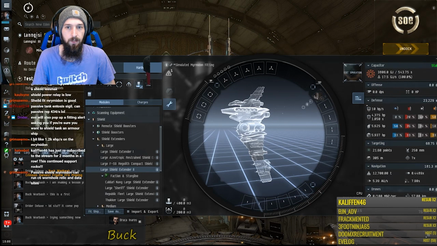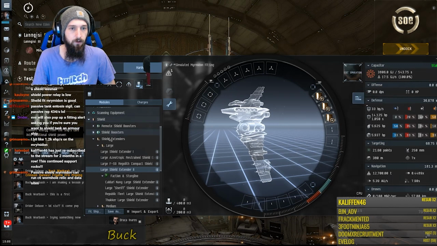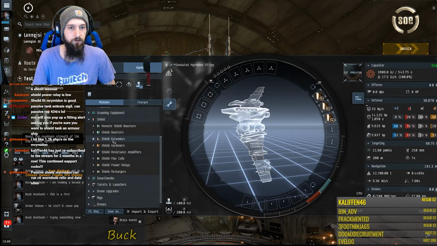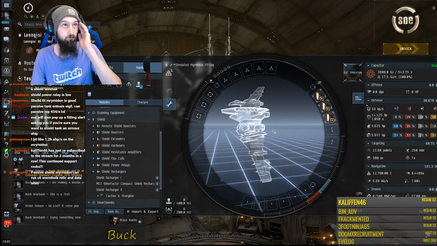You see, we go from 4,000 to 7,000, and our regen goes up in kind. So if you stack a couple of those, it gets pretty good. We get 33 HP a second. The next one that we can do to increase our regen is shield rechargers. These are another mid-slot module, and there are low slot modules for passive regen too.